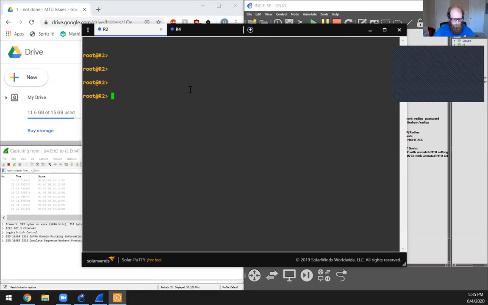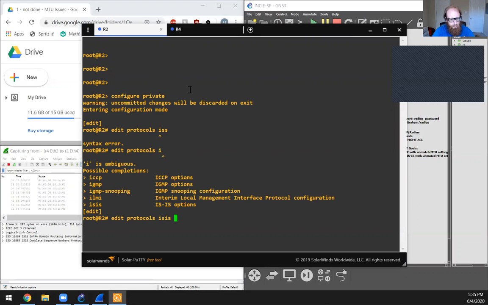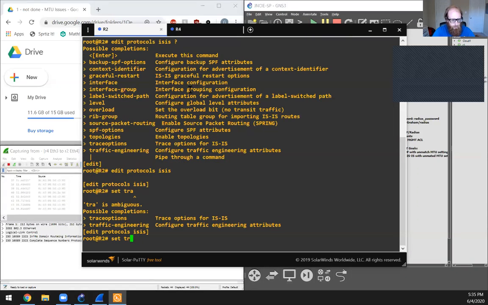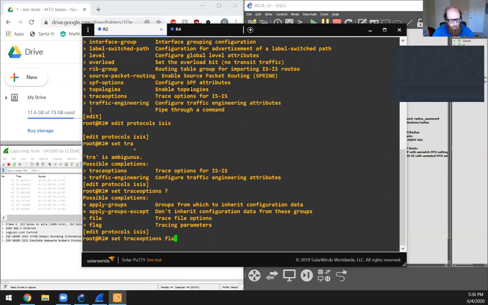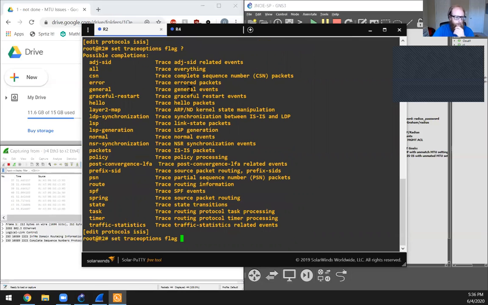Okay, perfect. So let's go back into the configuration. So edit protocols, ISIS. There we go. So now set trace options, flag. Okay, so much like OSPF, I don't see anything for MTU specifically. I do see something for error, but let's just go with all.